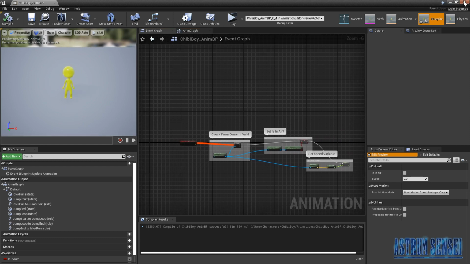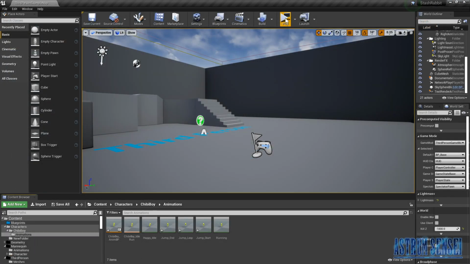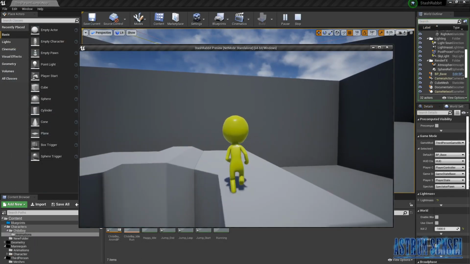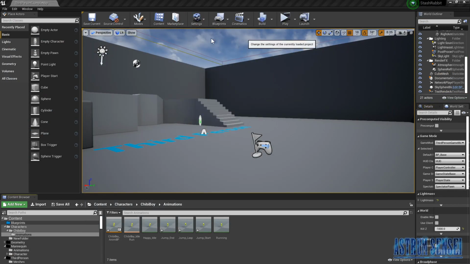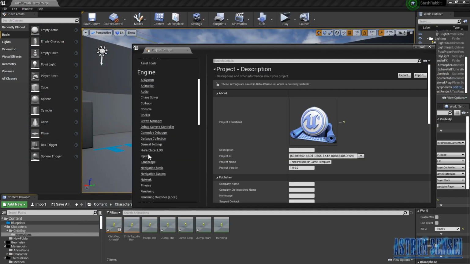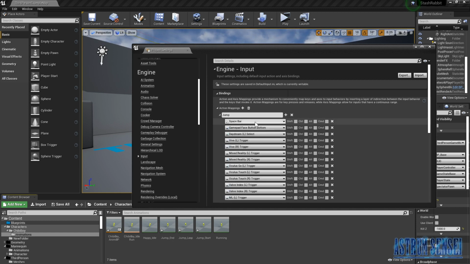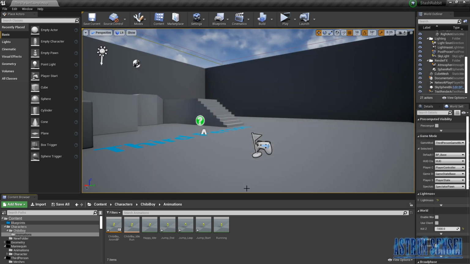So the last thing remaining is to add the jumping to the character itself, because we still don't have an input for jumping. So you want to go to the project settings and add an input for the jumping. I already have that since I started with the template. Jumping is spacebar for me, but if you don't have it, just press the plus button and add a spacebar or whatever you want your jumping button to be.